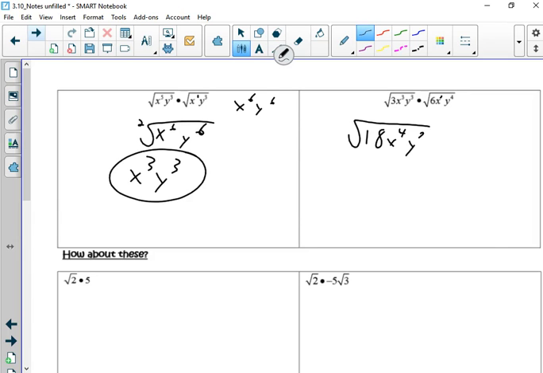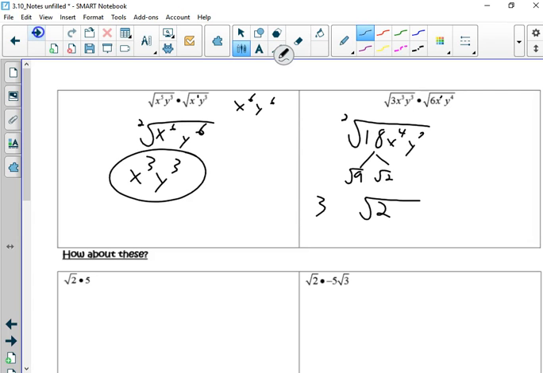If it's even, they all come out. If it's odd, something stays behind. Now, 18 does simplify. We use our chart and find out that 9 goes into it. 9 is a perfect square. So the square root of 9 is 3. I'm going to leave a space and put my radical because I got to remember that 2 is still stuck inside.